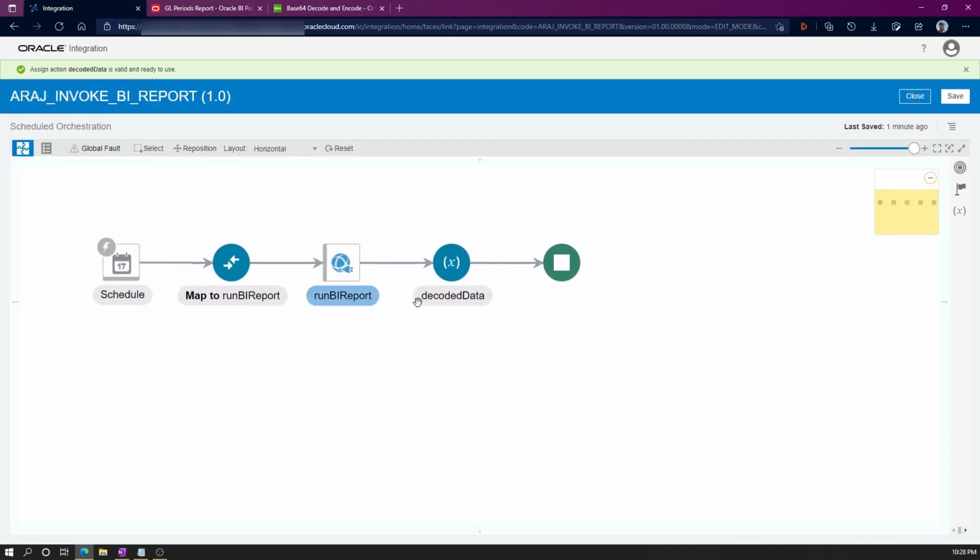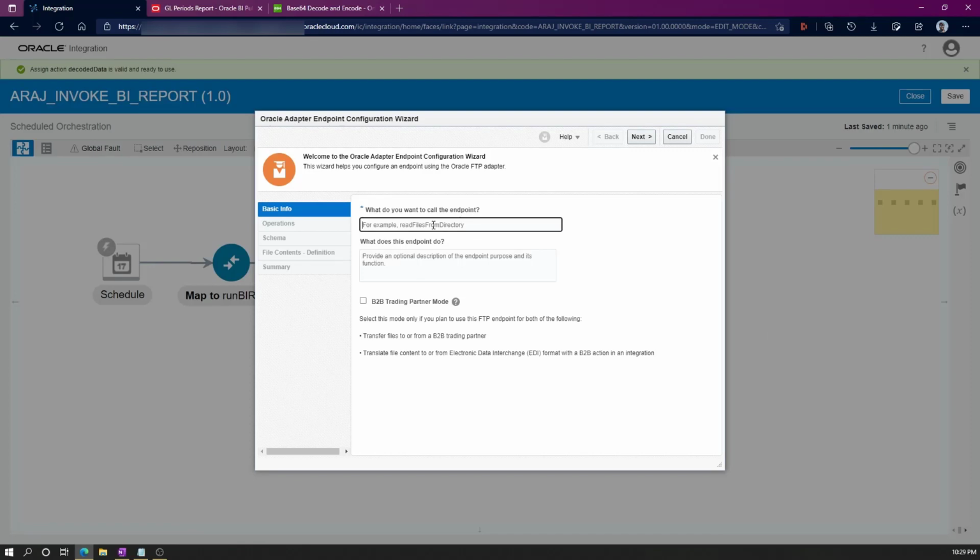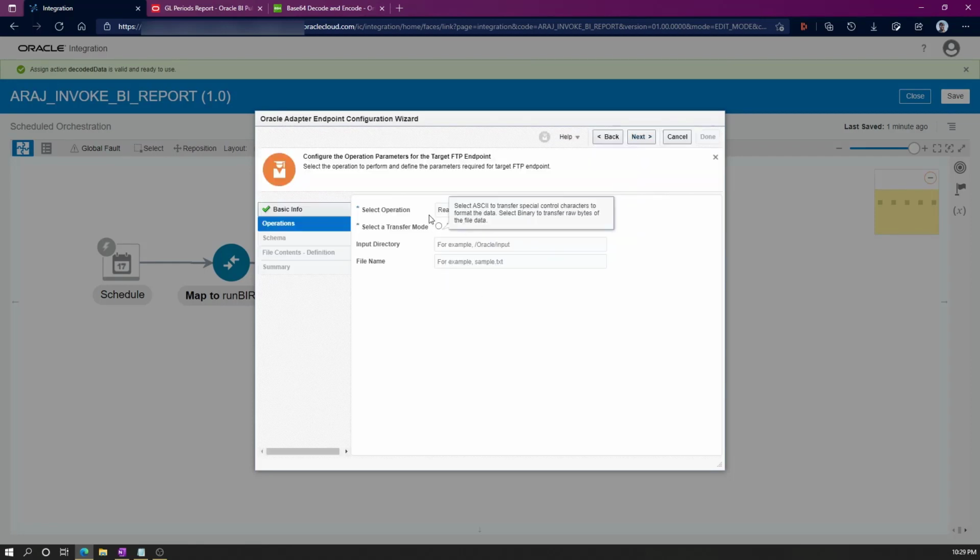All right. So let's go ahead and add the FTP Adapter Connection. We're going to use the FTP connection. Give it a name. I'm going to say write BI data file. Next, binary.